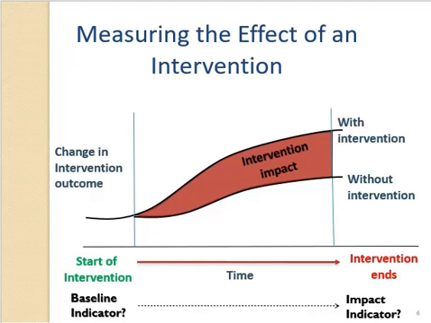Now, when we go back to the upper graphs, the upper line shows with intervention, from the beginning when the intervention started. If the intervention starts, it means that we would achieve greater heights or percentage with the line which is with the intervention. But if the intervention is not implemented, then you would have the lower line, the lower baseline, which shows without intervention. So the middle part indicates the intervention impact, meaning that without the intervention, the situation would have remained at the lower standard.